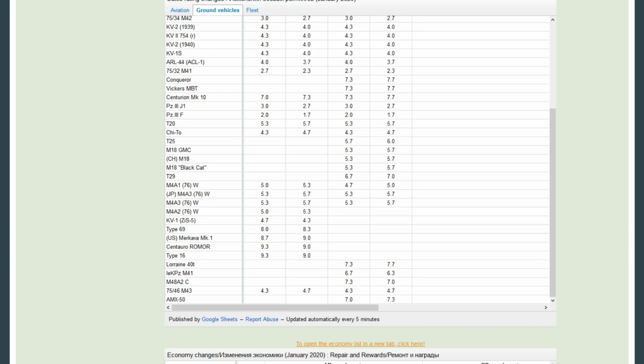So now the Lorraine's going up in BR. I can understand the AMX-50 going up as well, because it is just a slightly worse Lorraine. I'm just kind of sad that it's going up. In the grand scheme of things, it's bad for me personally, but overall I think it's the right decision because it is a really, really good machine. It also has some pretty good armor to boot. Angled, it can bounce a lot of shells. So seeing that go up, I think, is nice.